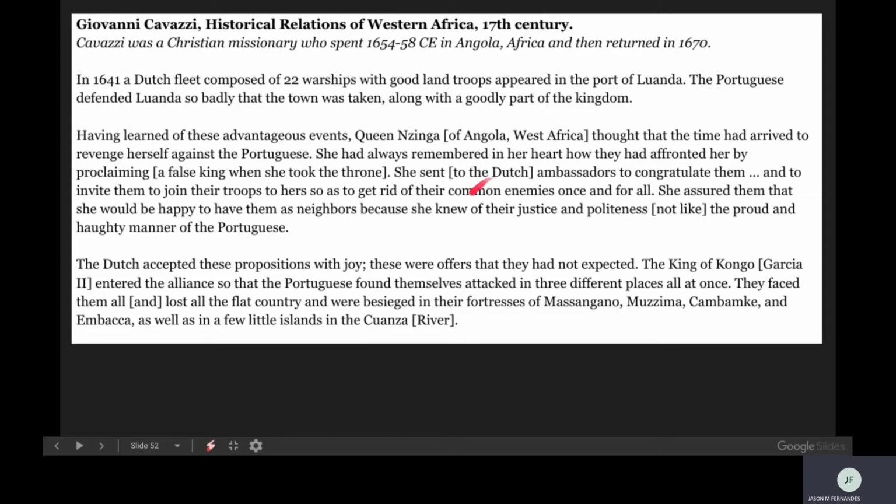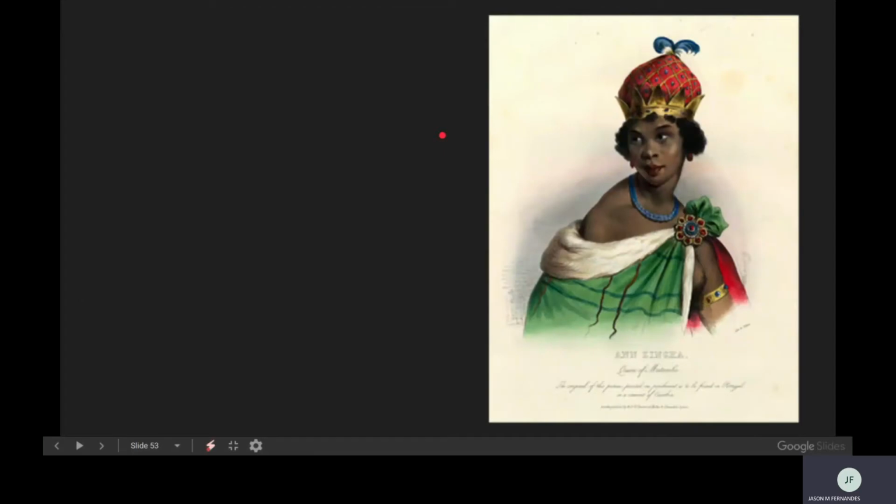Where we're looking at the role of the Dutch and the Portuguese in internal African affairs, right? And you've got Zinga, who is trying to kind of play off of these European powers to set herself up in a decent position to rule, right? And if you remember, we watched a really excellent video from Henry Louis Gates' Great Civilizations of Africa, where they looked at that episode with Queen Zinga and her response to what was happening there. And that was Zinga, right?